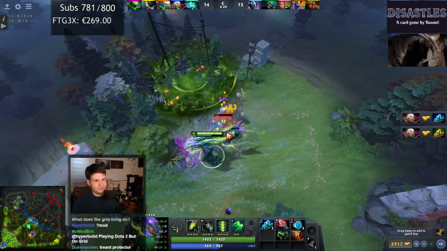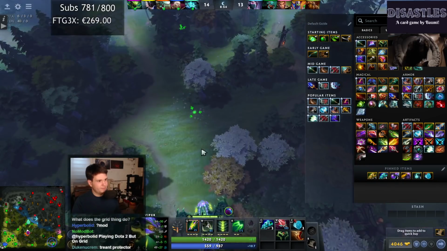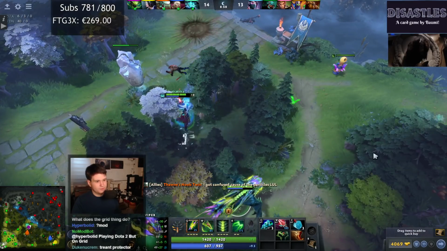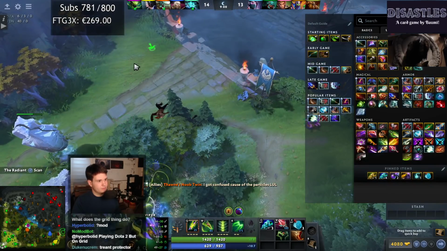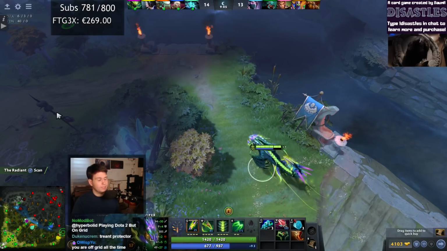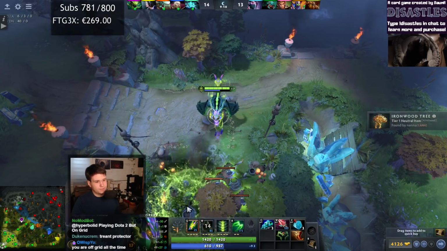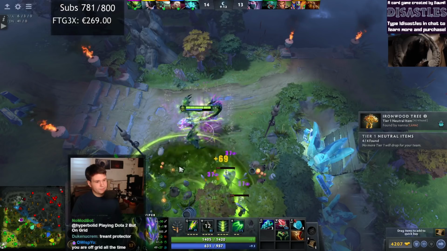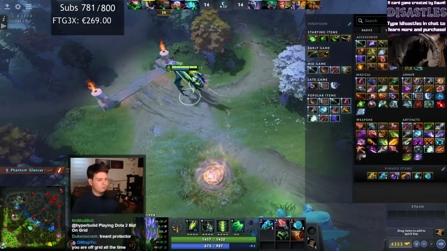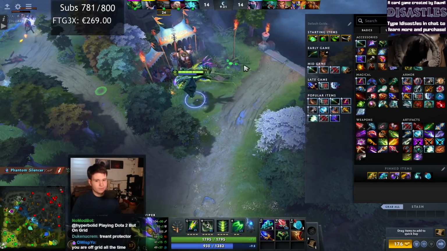This burns through mana too quickly. We need to be a bit careful with that. Even with the Bloodthorn, that still burns through mana too quickly. We can also go for Blink Dagger, Blink Dagger Aghanim's to lean more into the initiation side of things. I think there's a lot you can actually do with Viper. Viper is one of those heroes who is so simple that his simplicity allows you to do whatever you want with him.